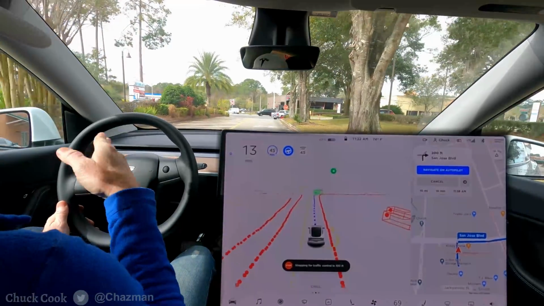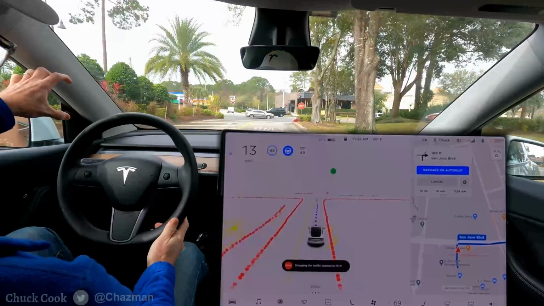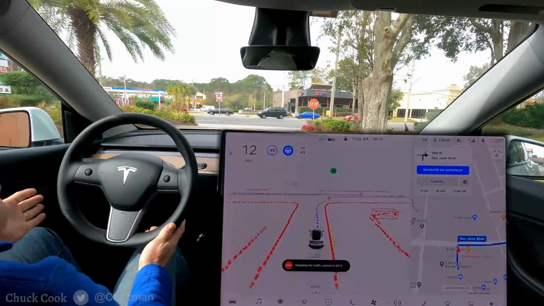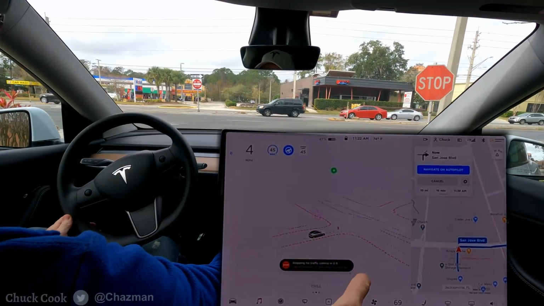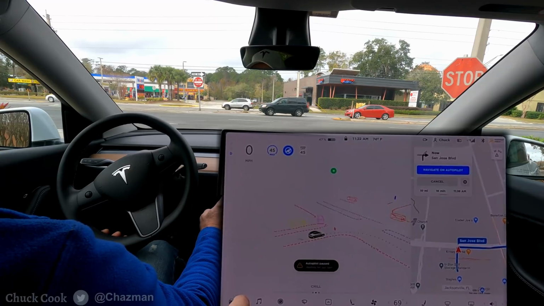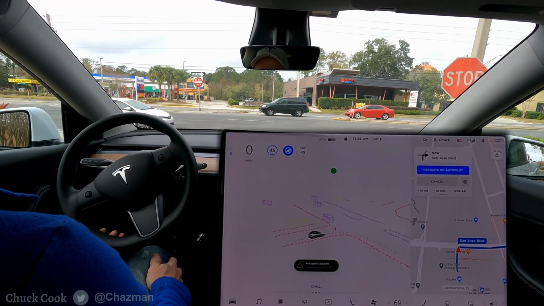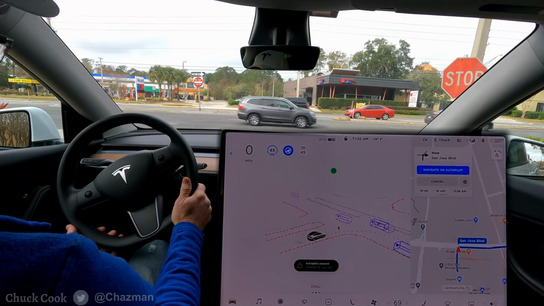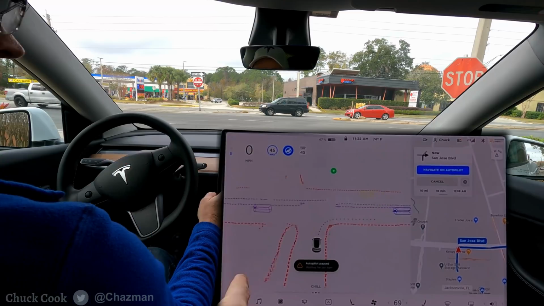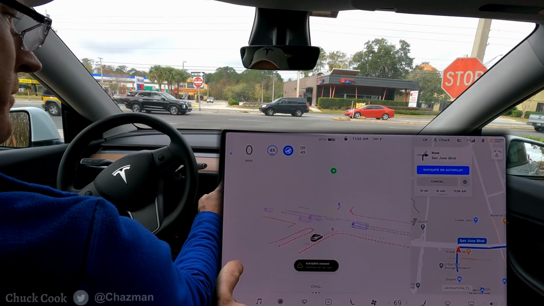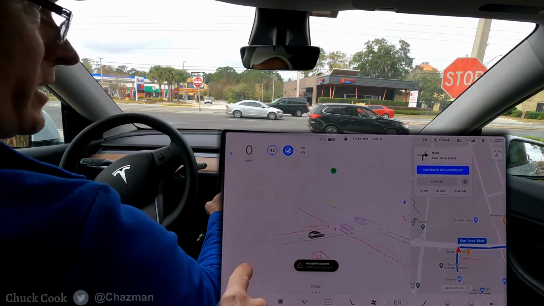Now we've got a stop sign, right turn into 2 lanes of oncoming traffic from the left. A little bit of an obstruction here. Try to turn it to the side a little bit. Okay, it can't see from here, as I can't even see, so we need to creep. It says waiting on our turn. There's some cross traffic here that's coming across the other way. We're not going there, but I'm not sure what the car is going to do.